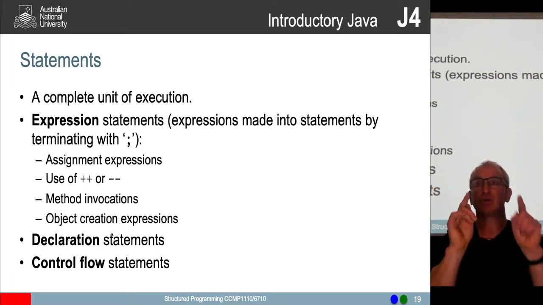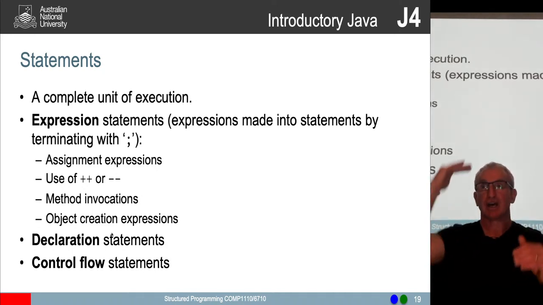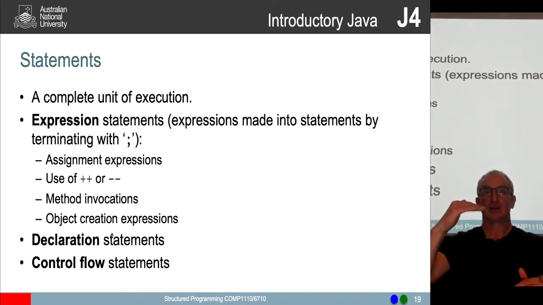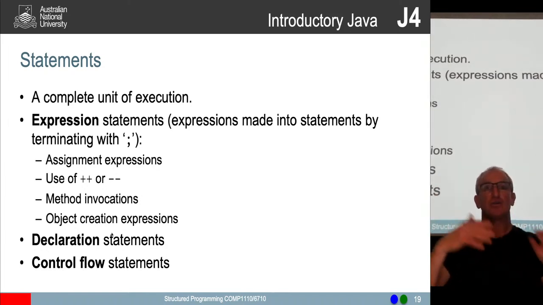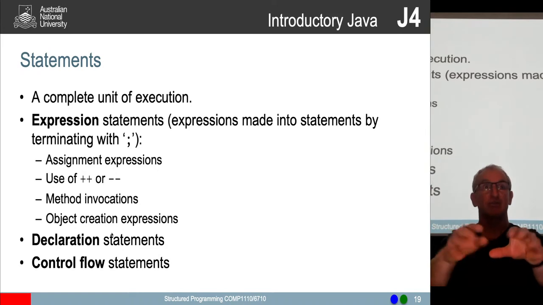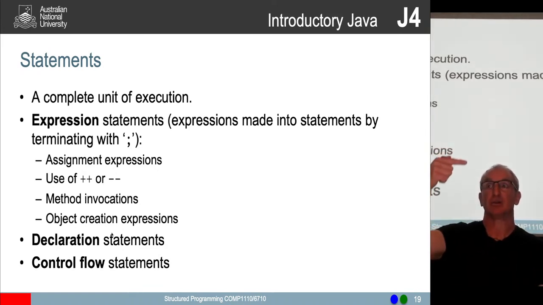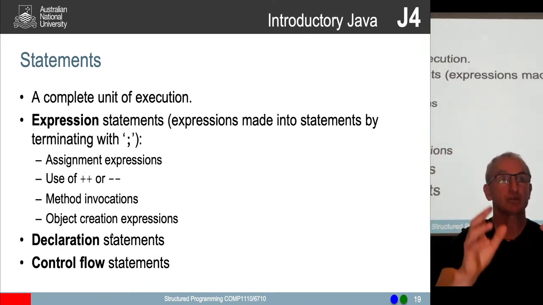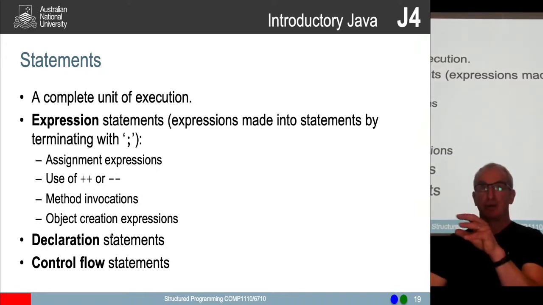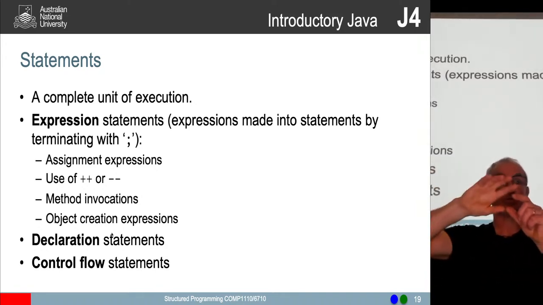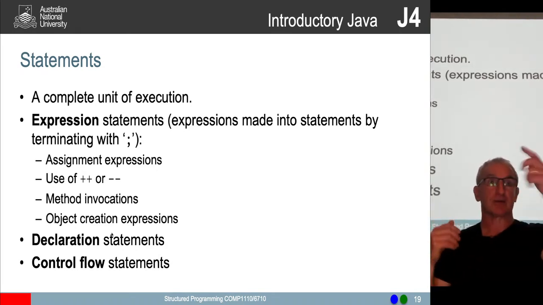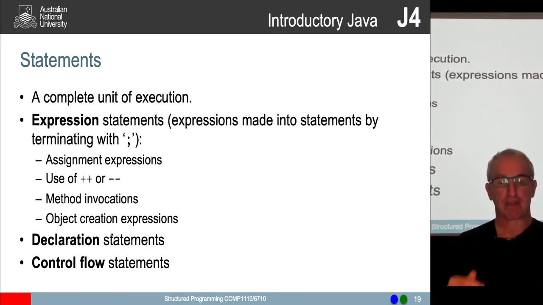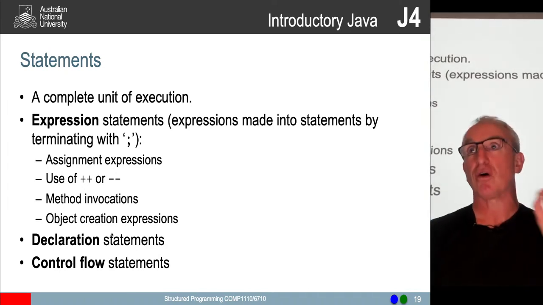So far, everything we've done in this course, in this first week, has been what we call sequence. The other thing we have is selection, and then we have iteration. I mentioned those concepts on Monday. They're coming up soon. So far, all the examples I've given you have just shown sequence. We do this line, then we do this line, then we do this line. But next Monday, we'll do things like the if statement, which will give us selection, or we'll do the while statement, or the for statement, which allows us to do iteration. Okay, and those things are called control flow statements.